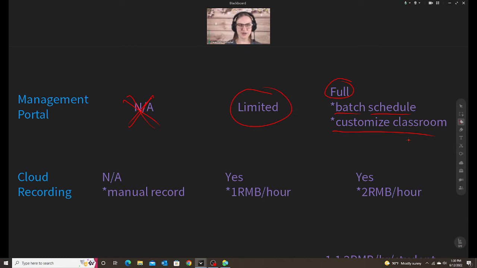I made a video about this, so if you're interested in what that means and what it looks like, you can watch that video about the business plan classroom. But basically, you can change your skin. With the free and pro, you can manually add a skin background for your class. But with the business, you can set it so it automatically sets the skin for each class. You don't have to do it manually.